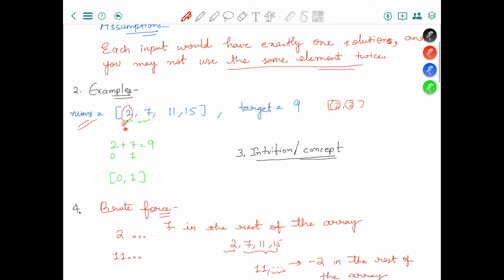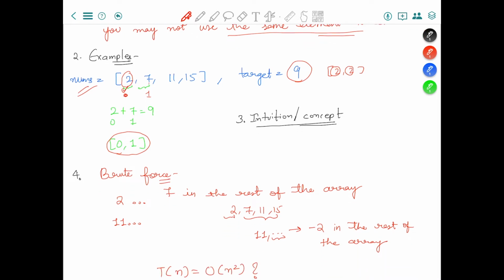Now, let's say in this example, what we have to return. We have the target as 9 and we have 4 elements here. To have a target of 9, we will need two elements, 2 and 7. Now 2 is at index 0 and 7 is at index 1. So our answer should return 0 and 1.